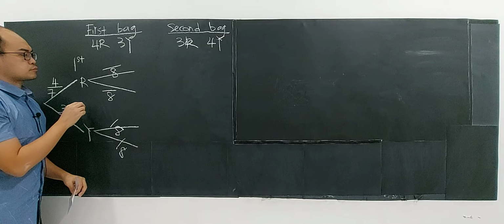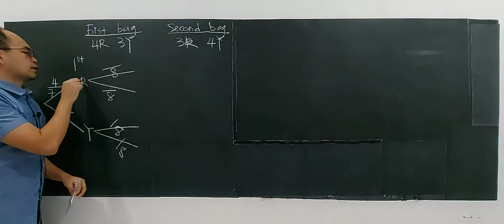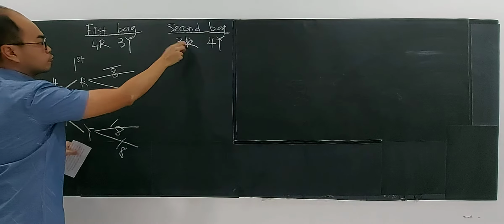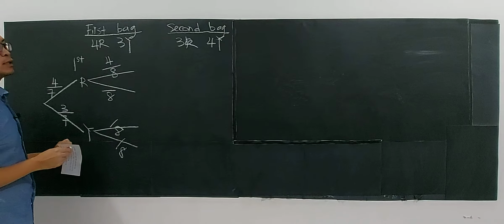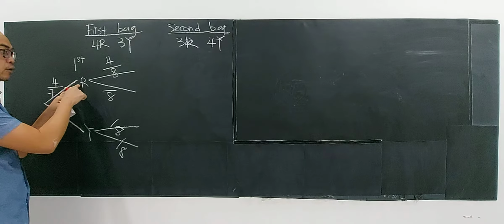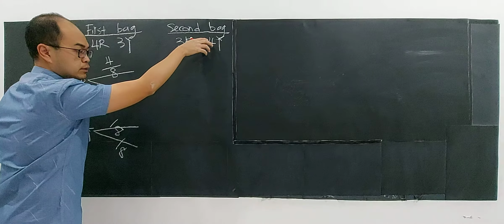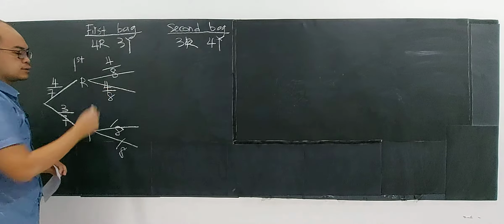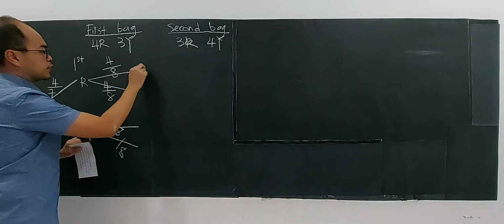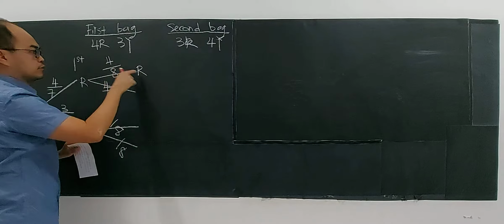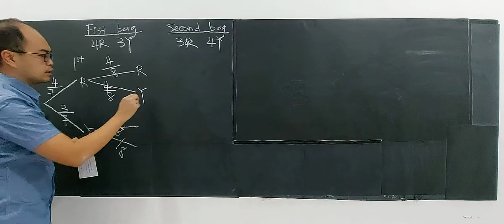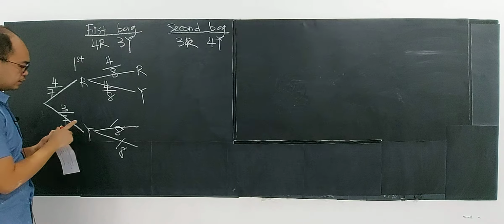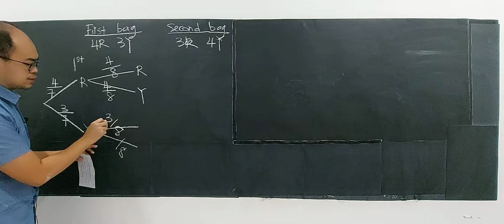So you put it in the second bag. If the first draw was a red ball, the red ball you put in the second bag means the red count now becomes 4, and the yellow is unchanged, still 4. So if you draw from the second bag, it will be red or yellow, and the number of red will be still the same, 3.